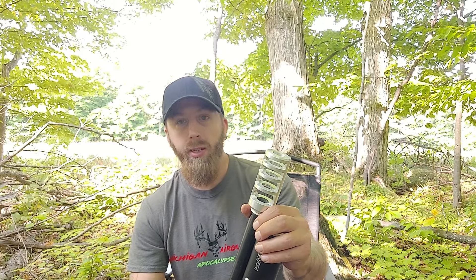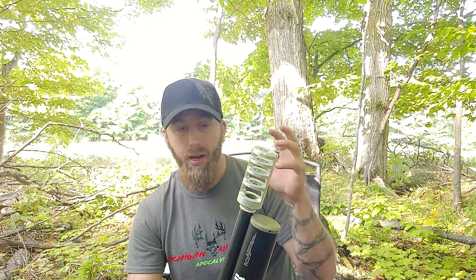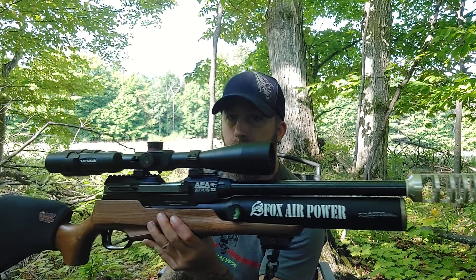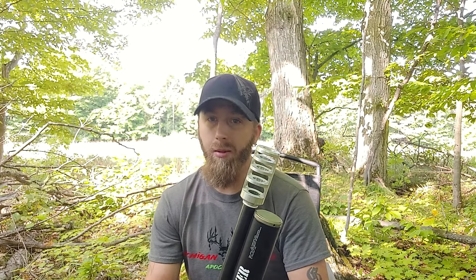As for right now, this is still a prototype. I don't know when he will have mass production of these — they're all handmade by him on a lathe. So don't expect it to be something you're just going to order and get next day. All the tools for this, he had to order in to specially make something this big. We are going to start working on one for the .58 caliber, so that should be next. But I wanted it for this gun because this gun is a powerhouse, awesome gun. Anything you can do to get some of that recoil down and a little bit more accuracy, I'm going to do it.